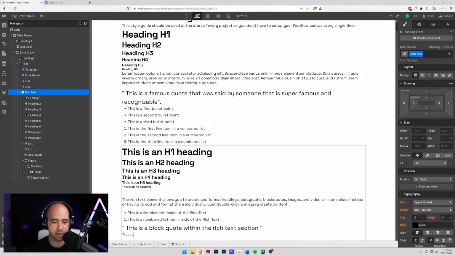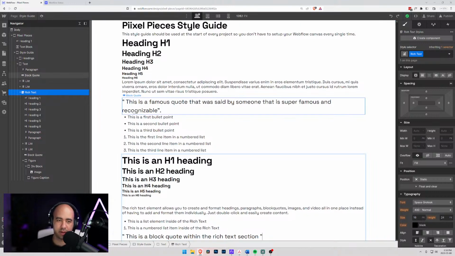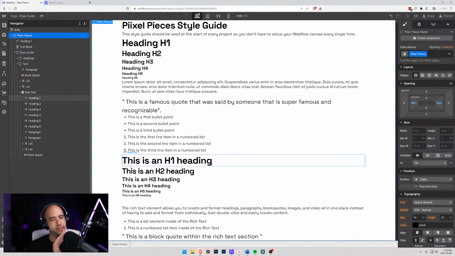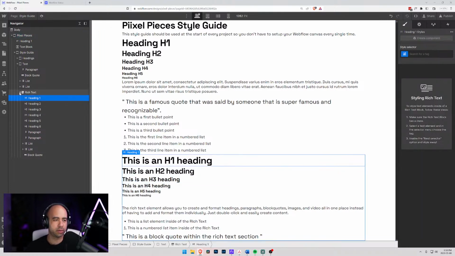This is more text. Let me just look what we got. Superscript, subscript, italics, link. Okay, everything's pretty standard there. Okay, that's good for our rich text, just for right now.